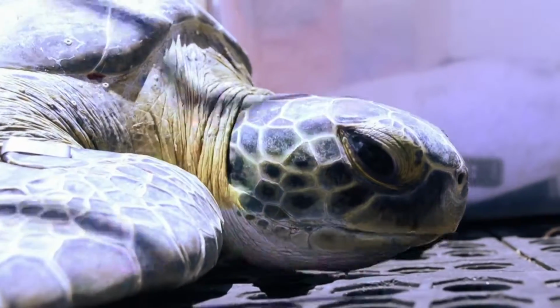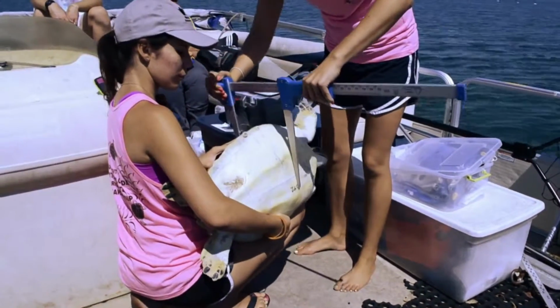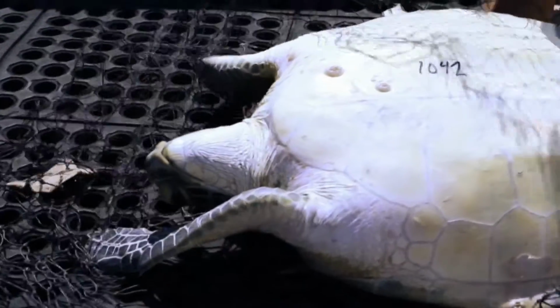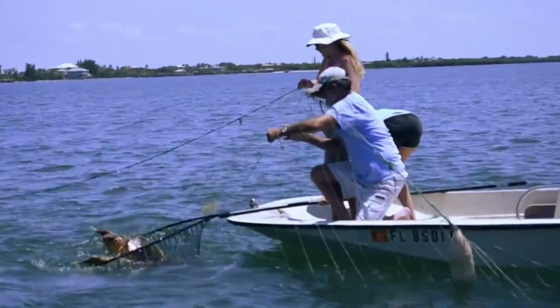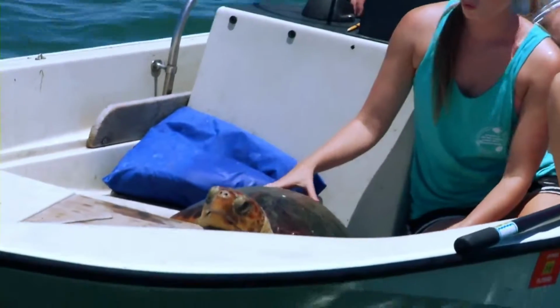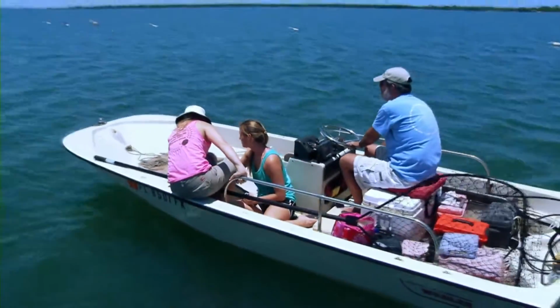I'm very much convinced that sea turtles are among the best wildlife forms that we can choose to represent and serve as ambassadors for wildlife conservation in general. For example, some of the turtles we deal with are 300 pounds. How many 300-pound vertebrates can you get up close and personal with, and can you allow ordinary people to have experiences with without interfering with the animal or without putting yourself in danger? There aren't many things like that.